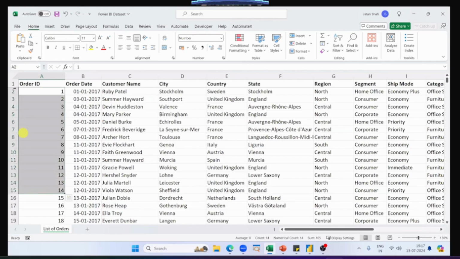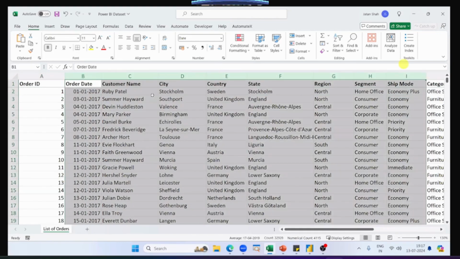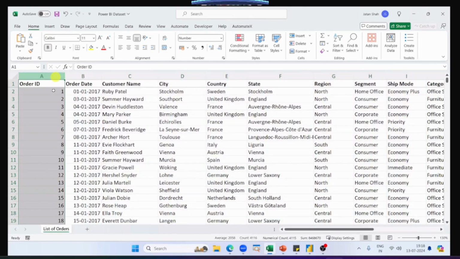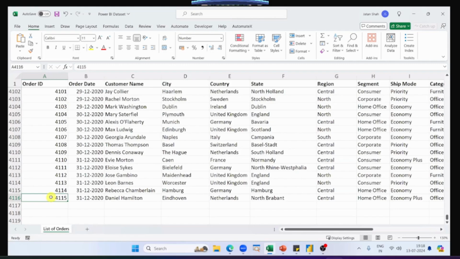And not just that, guys, for every single order, we have a lot of extra details. We don't just have the order number. We also have a lot more details about that order. So let's go ahead and understand all the columns one by one very quickly. The first column that we have is the order ID, where we get to know the ID assigned to that order. We start off from the first order, number 1, 2, 3, 4, 5, 6, and we go all the way down till 4115. So this tells you that we have roughly around 4100 orders in this entire data.